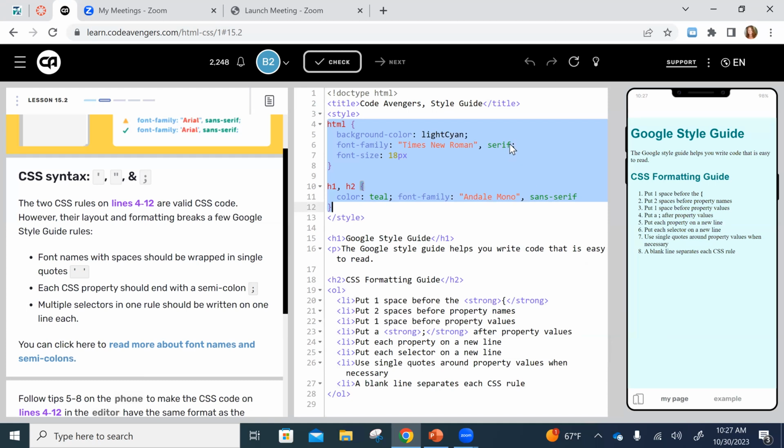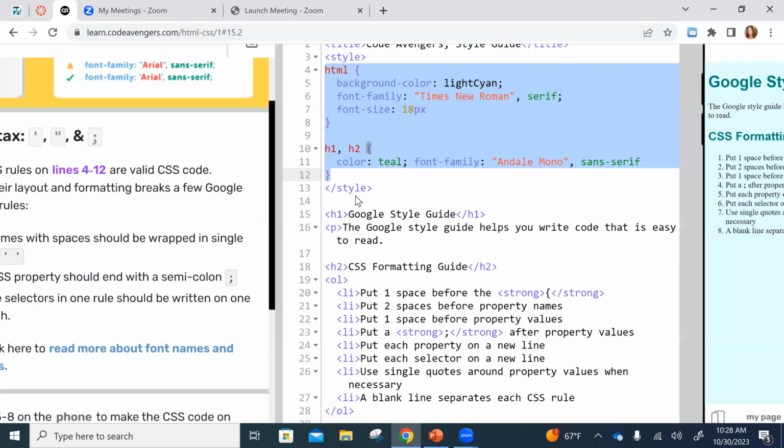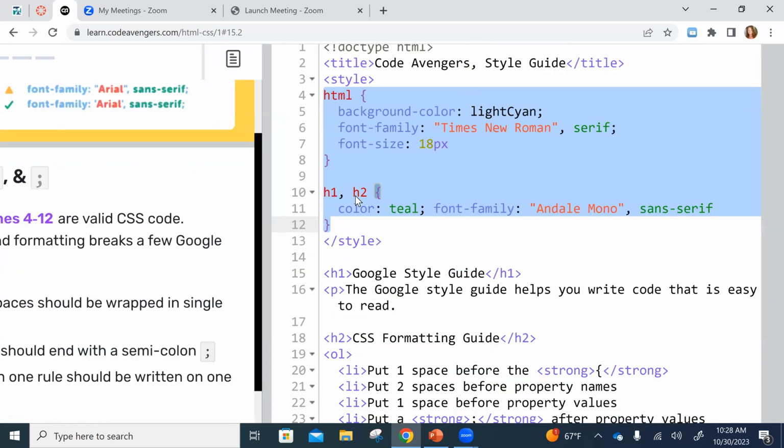So at the end of every property, like there, it's missing a semicolon, there, it's missing a semicolon. And multiple selectors in one rule should be written on one line each. So here, they've got H1, comma, H2. Although it works, it breaks the formatting style guides, okay?